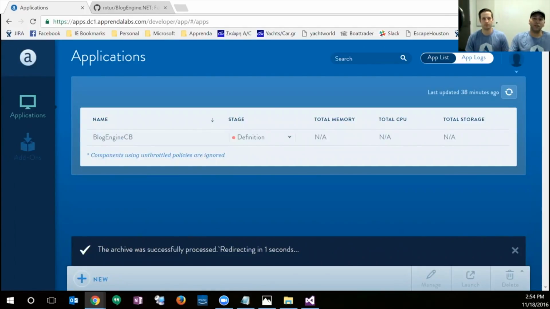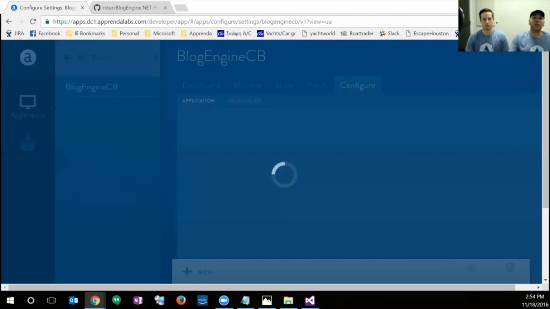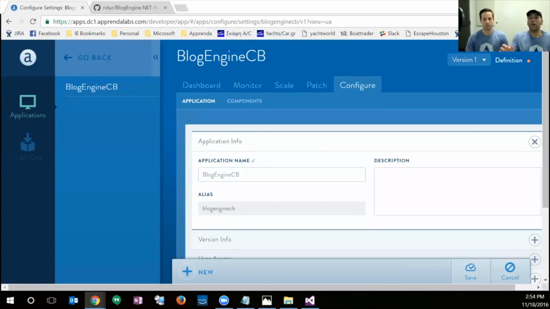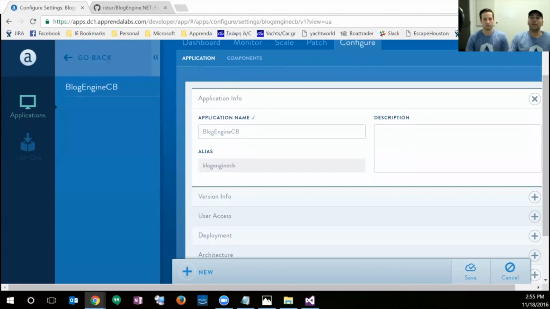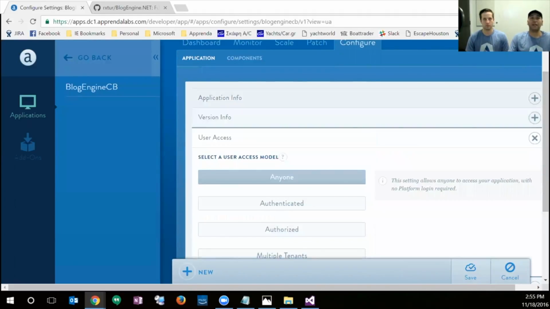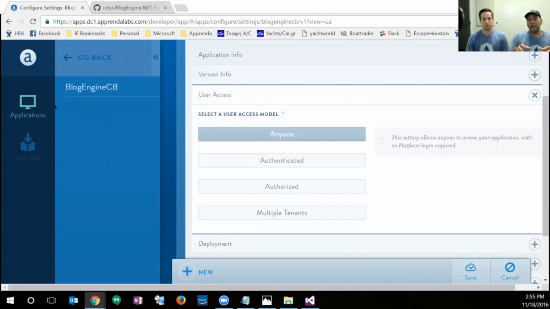Exactly. So you saw here it only took a total of about 15 or so seconds, and our application is on Apprenda. We have already downloaded the archive, which was the zip file I showed you earlier, and we created a model out of your application. Now we get to show you some of the settings that the application has before we're ready to push it to the dev and test stage called Sandbox. Most important thing I want to show you here is the user access. This is exactly a model that Apprenda can apply to your application that will define how our end user is going to connect to your application. In this case, I'm selecting anyone, meaning I want to give access to anyone that knows the URL for my application to be able to view it.